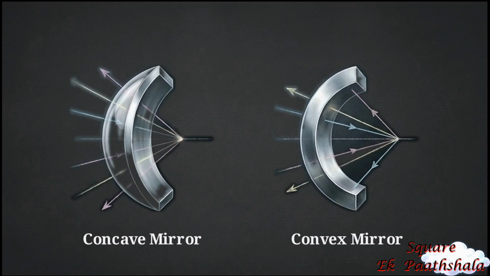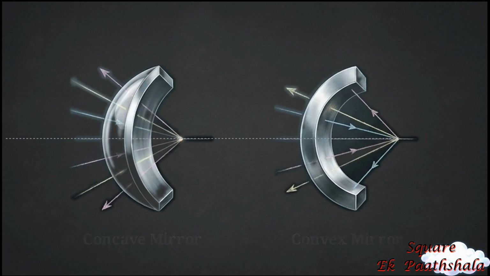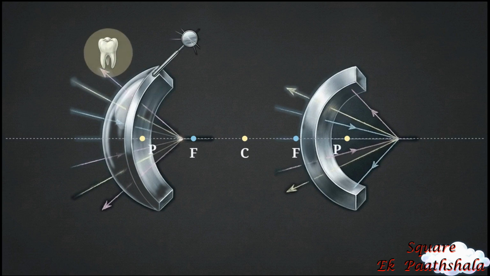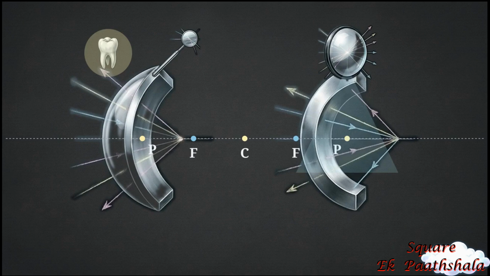To map the light on these curves, we use three anatomical landmarks. The exact center of the reflecting surface is the pole. The center of the original hollow glass sphere becomes our center of curvature, and halfway between them sits the focus. That simple difference in curvature dictates their physical function. Concave mirrors capture light to magnify objects, like a dentist inspecting a single tooth. Convex mirrors diverge light to shrink objects, which provides the wide field of view needed for parking garage safety mirrors.